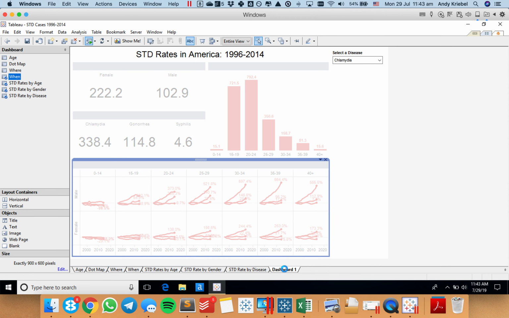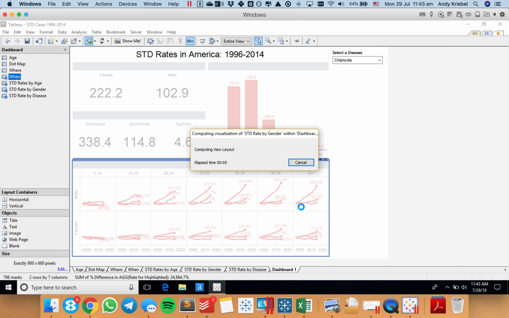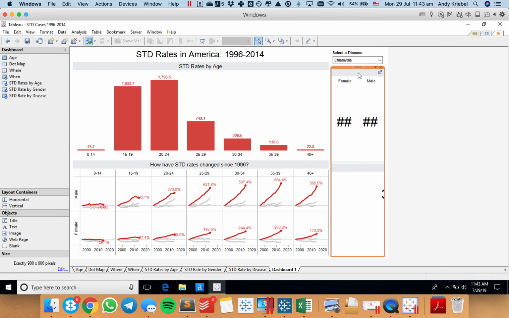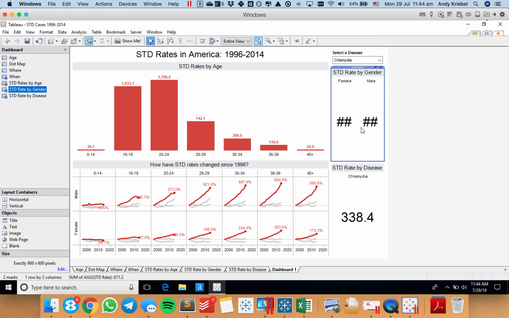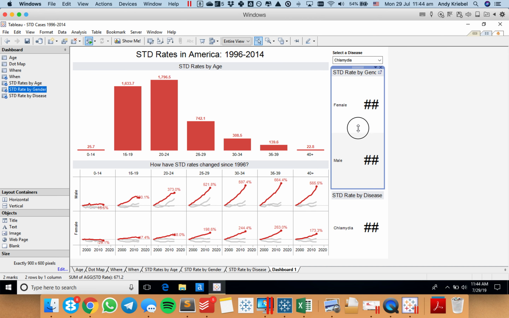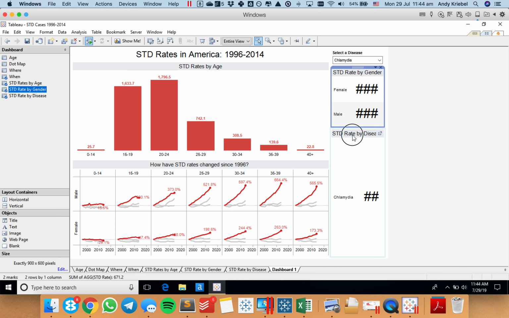So the last thing is I need to decide if I want to incorporate in the map. One option would be to move these big numbers down to the right-hand side since I have some space below the disease. So let's see what that does. Let me take this container and move it in here. And then this sheet, I want to swap the rows and columns. And this one, let's swap the rows and columns too. And let's see, we can move this one up and drag that over a bit.